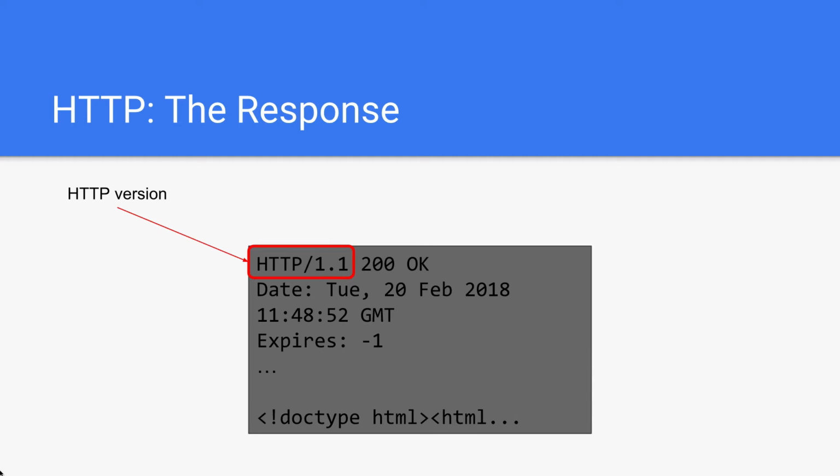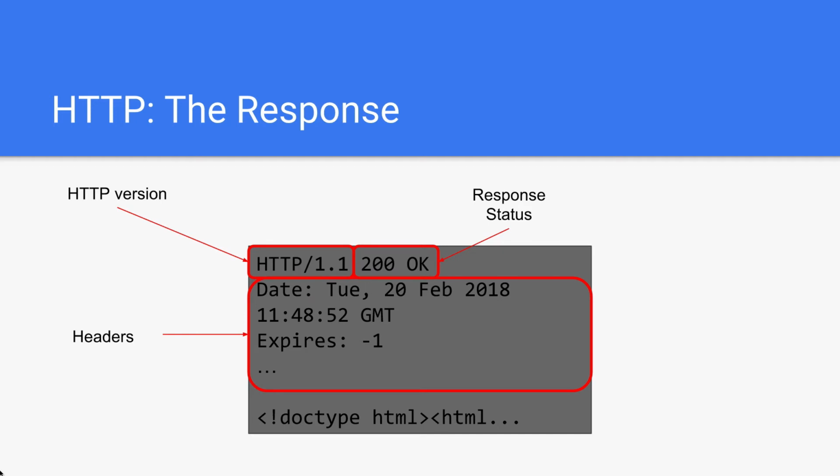Now the first thing it starts off with is the HTTP version in a header line there, and again this is almost always going to be HTTP 1.1. It should match the version that was requested by the client. We also have the response status, and that's going to be important. Sometimes we'll call this the status code or response code. This is the overall response of the server to say, did the request succeed, and what are the high-level things that we can tell you about this request.